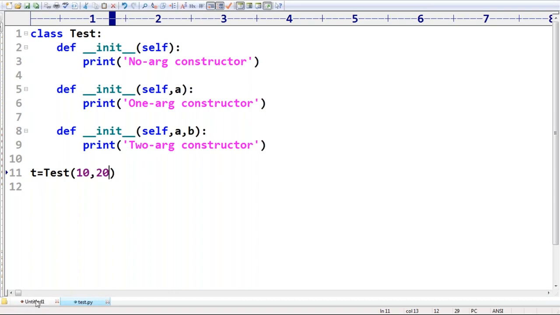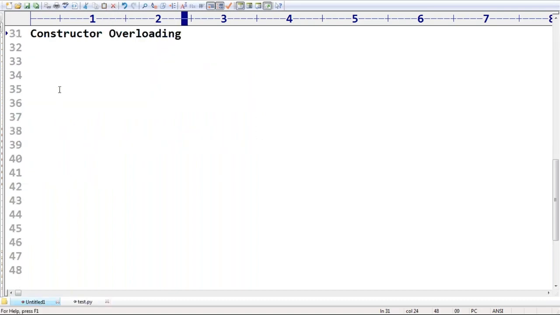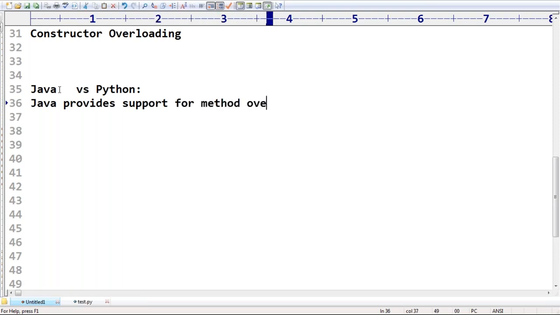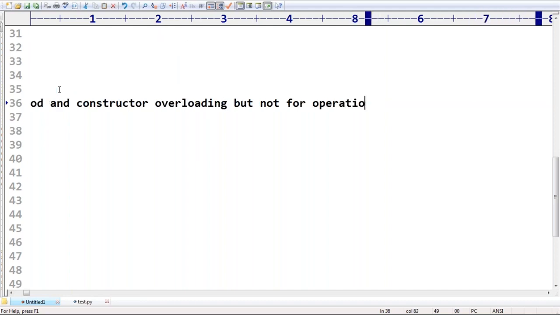Remember that. Java and Python have almost a contradiction in this area. Java provides support for method overloading and constructor overloading, but not for operator overloading.